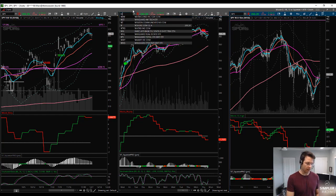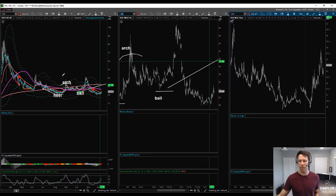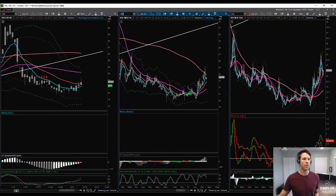One way to look at that in a kind of counter view is with the VIX and the UVXY, if that is another vehicle that you like to trade. It's not populating because the market's closed and the VIX usually has an issue with that. But what I want to show you is that this is the Moxie price trigger. This indicates when the indicator goes from negative to positive. Right now you can see that actually was a setup for the VIX, giving us a heads up that, hey, something is coming, this thing wants to move up, and sure enough it did.